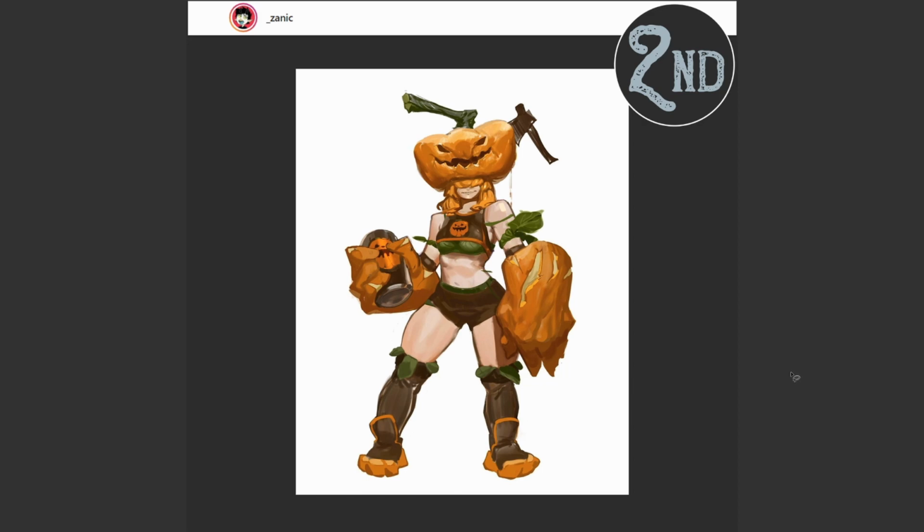In terms of criticisms, I actually noticed someone's called out the hatchet as a really great thing. I like the hatchet idea. I think it's good. But Matthias pointed out that in terms of shape alone, the stalk coming out of her head is almost the same size and same shape as the hatchet. And it now feels like you've got two elements of equal importance kind of fighting with each other. The stalk, I think, is a great inclusion. And the hatchet is a really cool idea, but in that position, it just distracts from the stalk. And it's got the same shape, but different material. And it's all just a little bit confusing. So that's my main criticism of that hatchet inclusion.